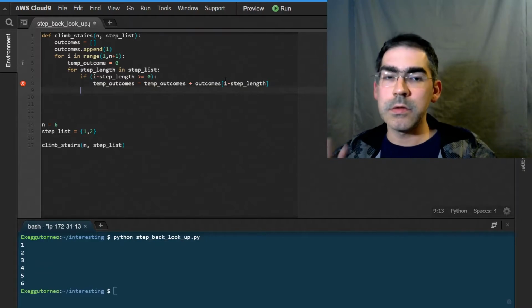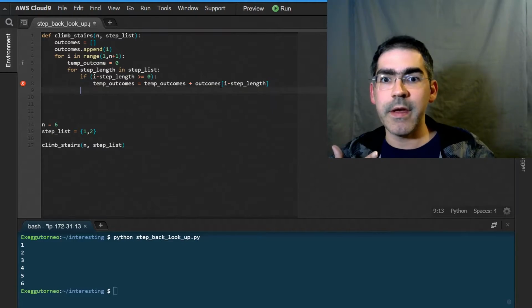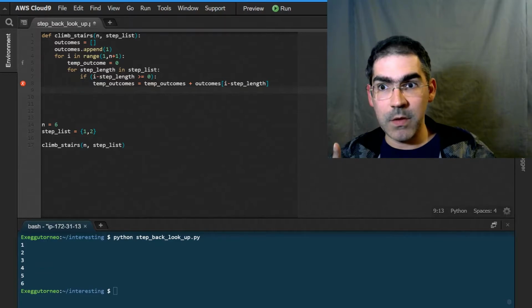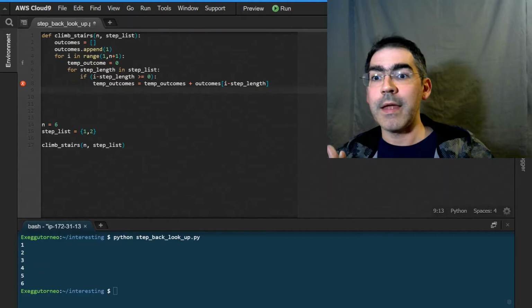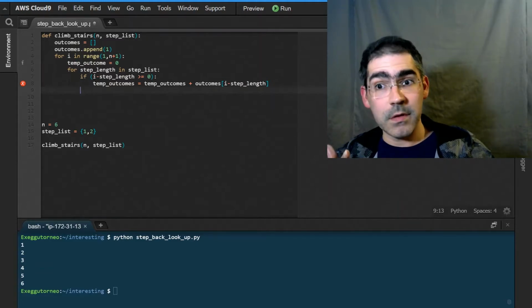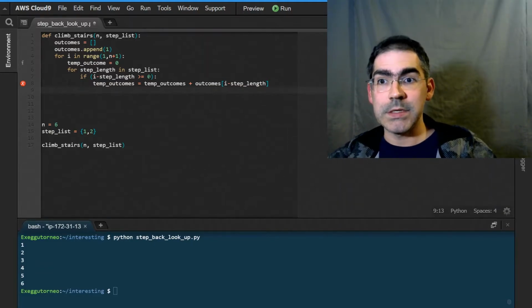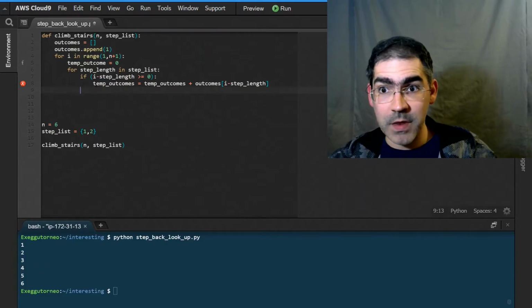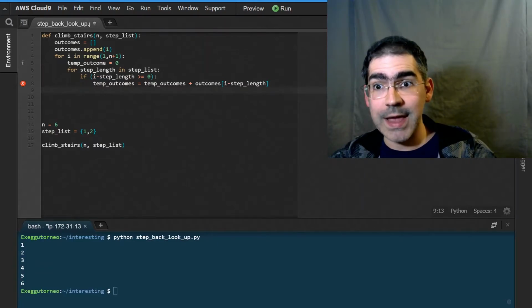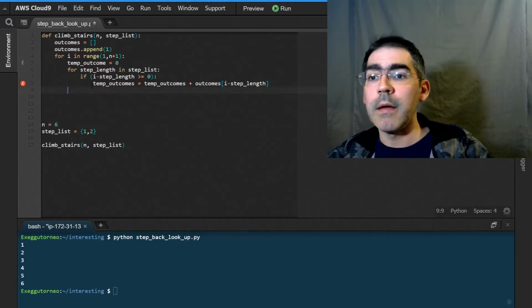Now here, don't worry about having any sort of out of bounds referencing of our list, because we started this out by appending a 0, and we're checking that the number of the staircase minus our step length is always greater than or equal to 0. And as this for loop is going, at the end, when we've calculated the number of outcomes for that particular staircase length, we're going to append that back to our outcomes.